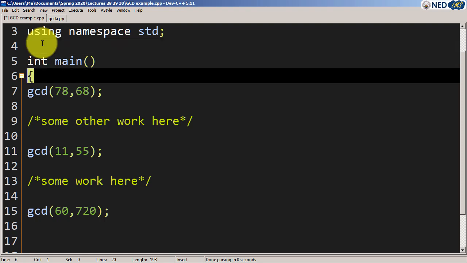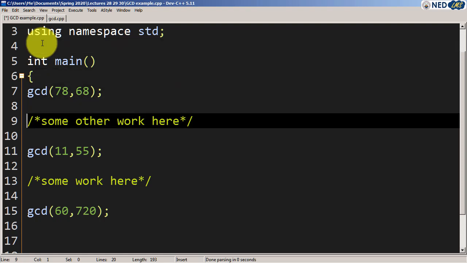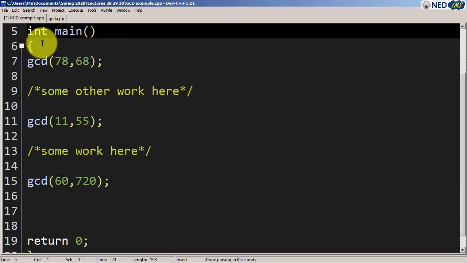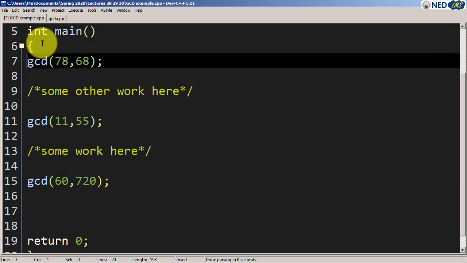And whenever we are seeing curly brackets, we are enclosing a code block, maybe of some loop, maybe of some function. These are pretty much the two things.